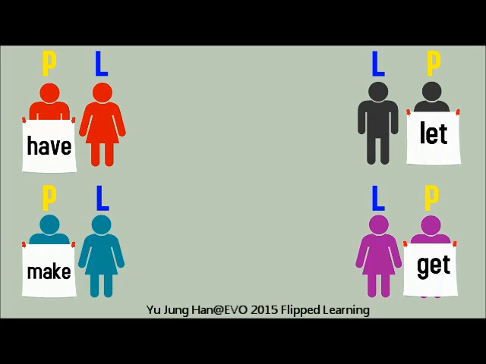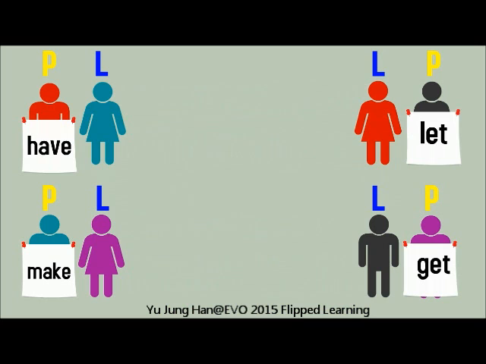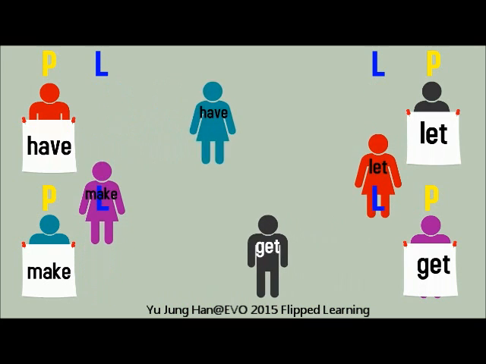First of all, the listeners from each team will rotate clockwise. Now you see each presenter has a new listener. Then presenters teach their causative verb with their own teaching material. When the presentation is finished, there will be a short Q&A session and listeners can ask any questions about the activity and the target grammar verb.